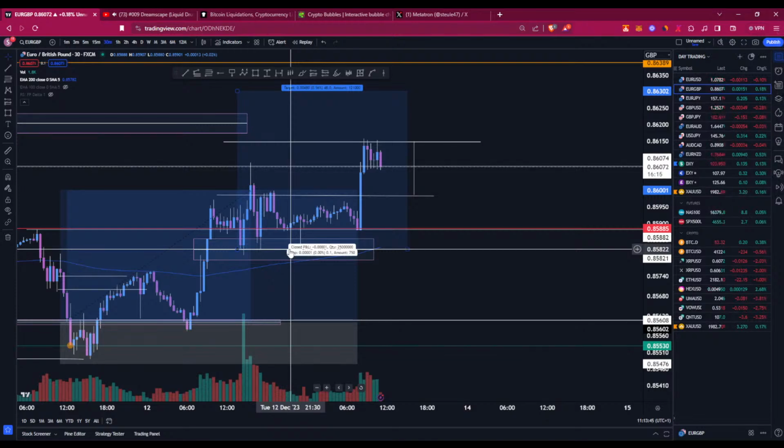Why? It is just because you never know what the market is doing, and you made 1-to-1, 1,000 profit. So why giving it back and losing money again? So the first idea of trading is to not lose money and basically make money. So it is important to not lose it.